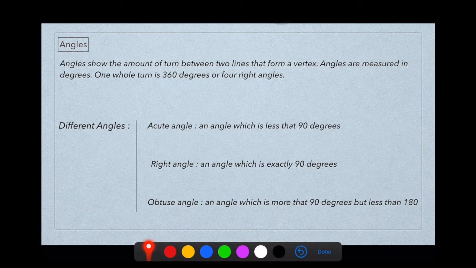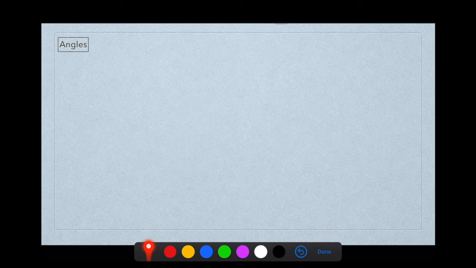Let's move further on. As you know, in order to measure the length of a line, we use a ruler. Now, we have different tools in mathematics for different purposes. When we talk about angles, the tool we need is going to be a protractor. We use a tool called a protractor to measure the angle. So let's say, now here is the point in order to talk about how to use a protractor.